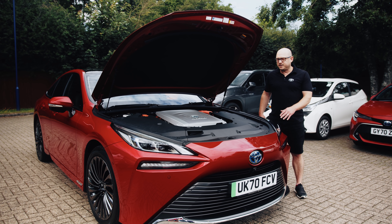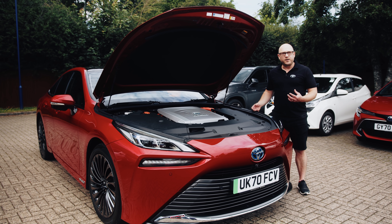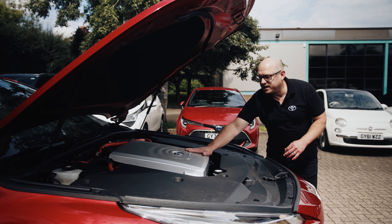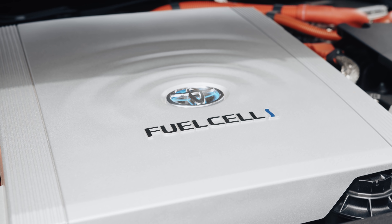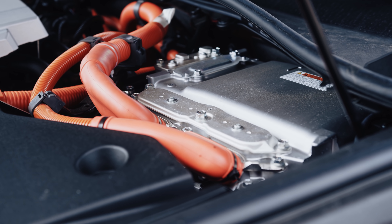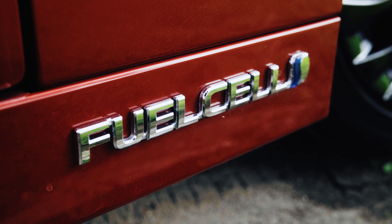The Mirai is an electric car, but not in the common sense — it's not powered by a big battery, it's fueled with hydrogen. This is our fuel cell stack in here. Instead of a traditional engine, you have 330 different cells where hydrogen is combined with oxygen. The chemical reaction takes place through a DC converter; the electricity is fed to the battery and to the electric motors that power the wheels. The only emission is clean water.